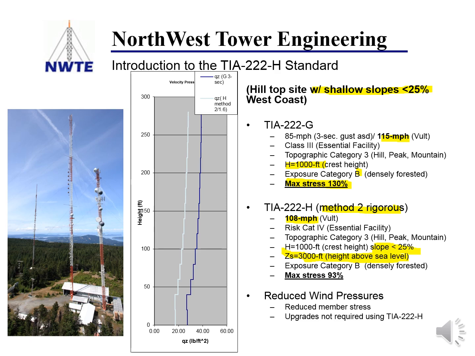So the shallower the slope, the less wind speed up effect that we have to consider, and that all plays into reducing the velocity pressure. So here's the velocity pressure to H standard, and here it is to G, and once again you can see some nice separation here. So we're definitely considering a much reduced velocity pressure. Upshot, we went from 130 to all the way down to 93. So there you go, upgrades are not required.